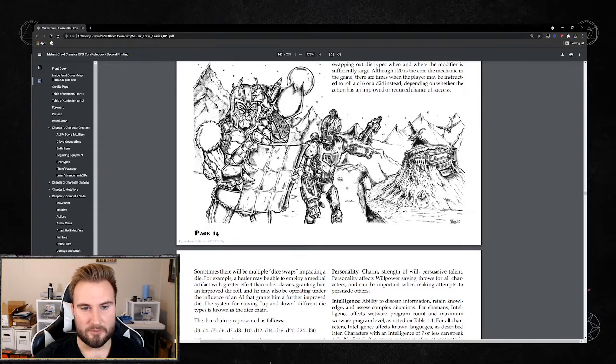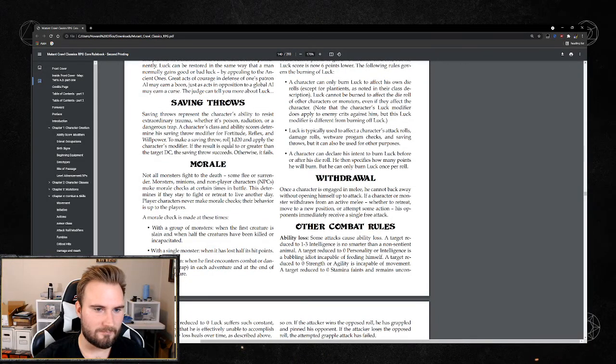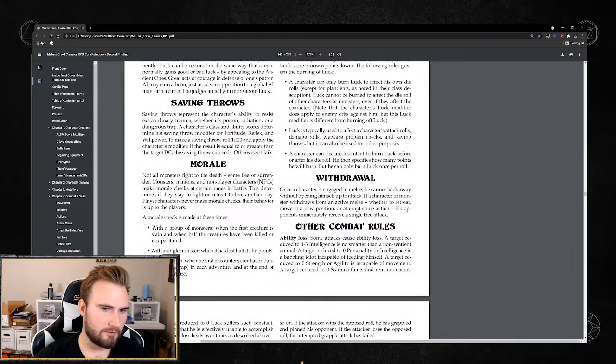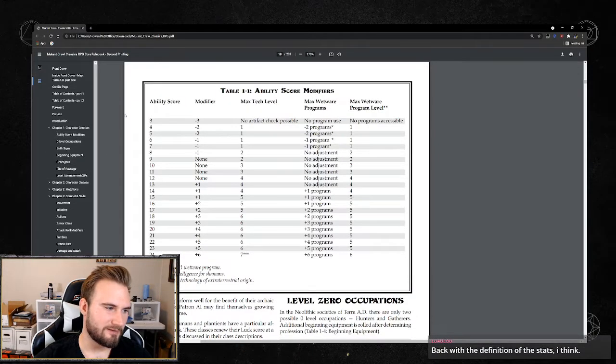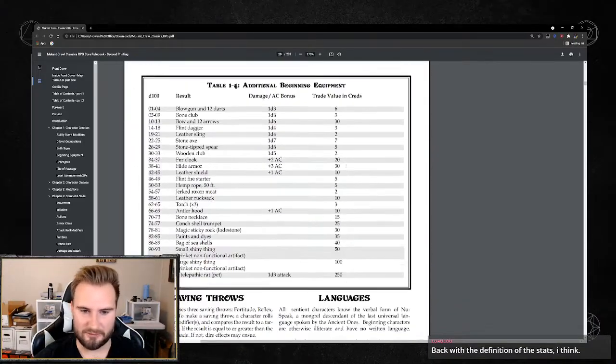So we're going to jump forward a little bit just to talk about saving throws here. Well, it doesn't say what stats there. I guess that's up here under ability score modifiers. Yep. Yeah, Lou is right. Thank you. Thank you for being here, Lou.